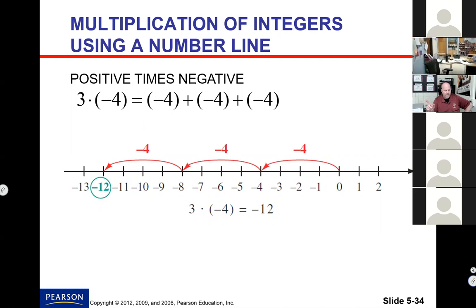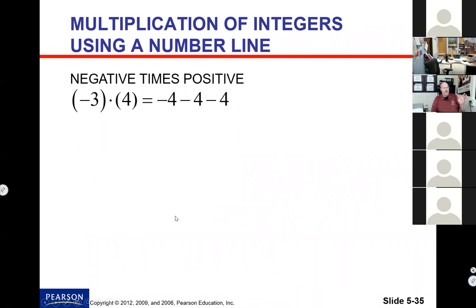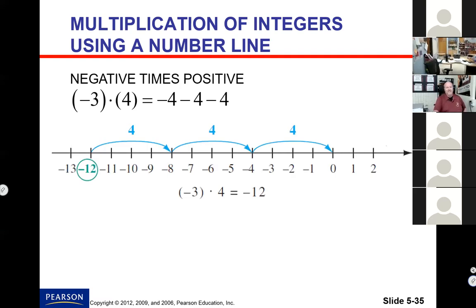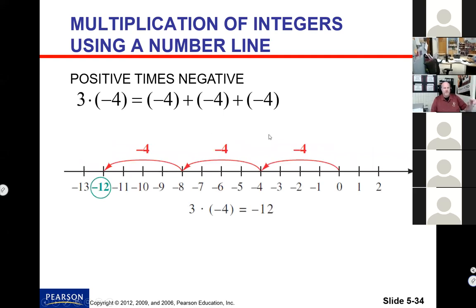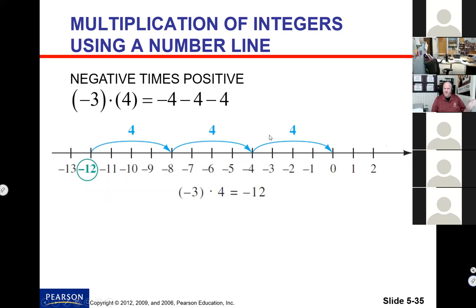-3 times 4. Here's the deal. If you notice, these negatives went to the left, and positives go to the right. So in this one, we have our 4 here, which is positive 4, but we're going -3, so we're pushing them to the left. When you look at this number line, it's going to look kind of weird. You see our arrow here going from the left to the right, because it's a positive 4. But why did we go -3? Because we're going that way with them. So the arrows don't make much sense, or make a little bit of difference in that one. You end up with still your negative 12. It's the same as the previous one, but those arrows went to the left because they were negative. These ones here, the arrows go to the right because they're positive, but we shift everything to the left because they're negative.